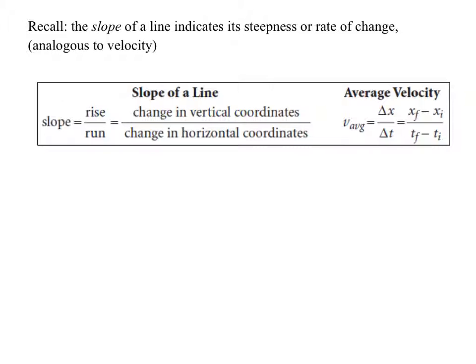Let's say for now we have a graph of an object's position as a function of time. Let's say that the object follows the following path. Okay, we're going to make it a little bit tougher here. So the object starts here, away from the origin, moves. Then what happens? Stays at the same x, or the same location. So stationary.